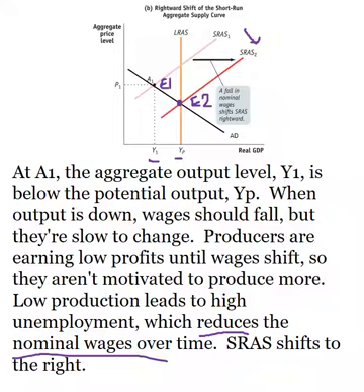And with high unemployment and a lot of people looking for work, somebody's going to be willing to accept less money. Lower nominal wages are going to shift SRAS to the right. I hope you're realizing that these two things are multiple steps. These explanations are not short. So if this is not quite sticking, I recommend going through it a couple of times, watching these two slides more than once to make sure that you do understand each step of these transitions.